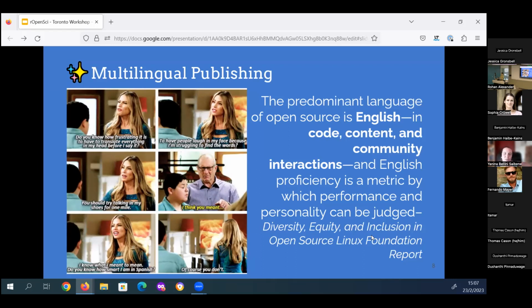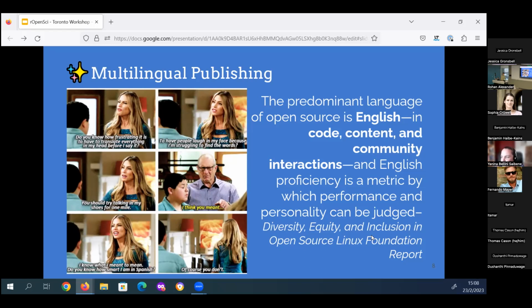The other project that we are working on is trying to have multilingual publishing. And I really like this episode of Modern Family, where the character played by Sofia Vergara says, "Do you even know how smart I am in Spanish? Because I feel so identified." As you can notice, English is not my native language. Spanish it is. So I do not feel as confident speaking in English as I feel in my mother tongue.